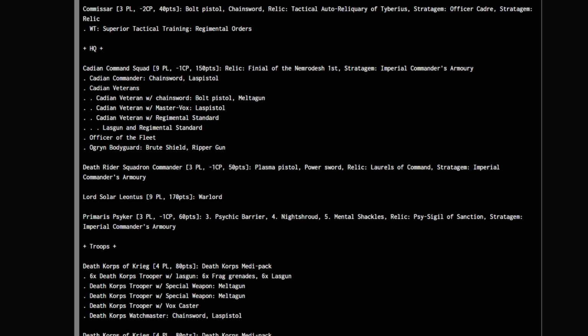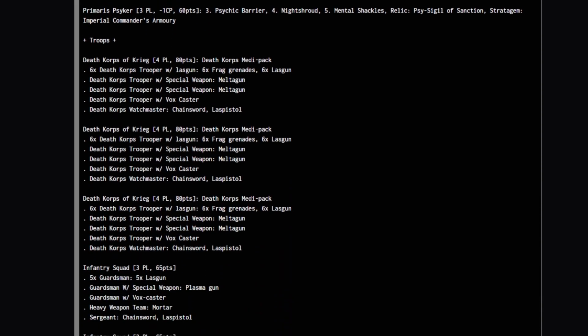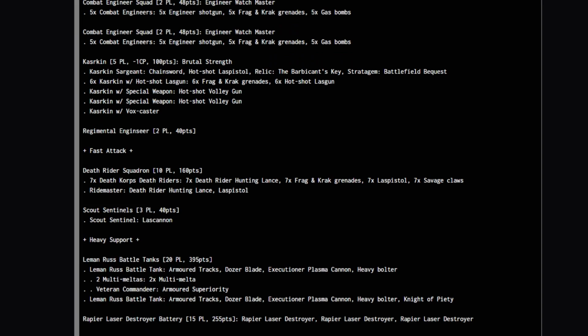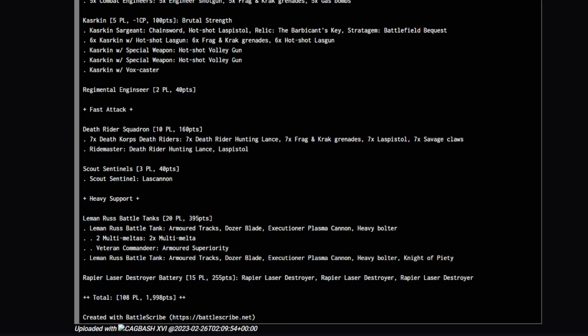He had a KN squad, Death Rider Command, Lord Solar, Primaris Psyker, a bunch of units of Kriegers, a few infantry squads, and then he had some combat engineer squads, which are kind of nice, and Castellan. Then he had a Death Rider squad, and then 2 Leman Russes and a Scout Sentinel. I think the really spicy one was the Rapier Laser Destroyer batteries. They're 255 points for 9 shots, Strength 10, AP -4, Damage D3+3. They are insane weapons. They are fantastic. They are a little bit squishy though.